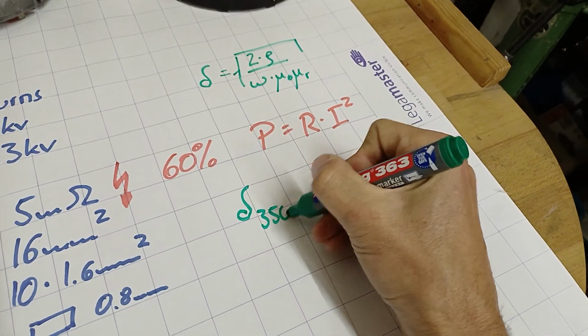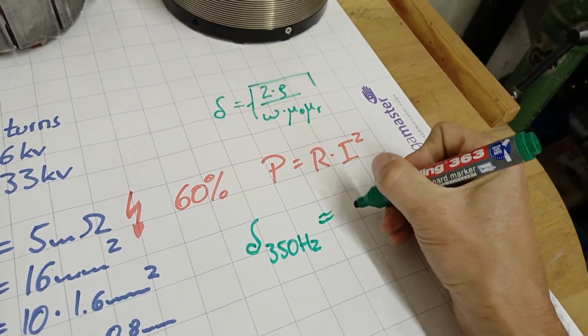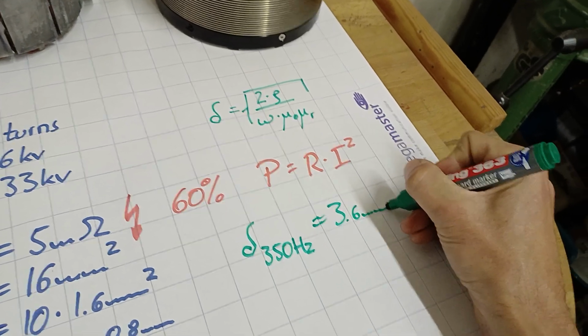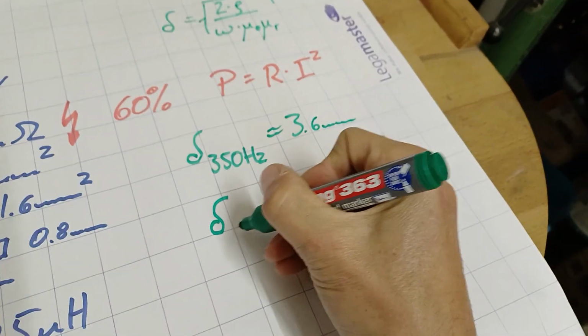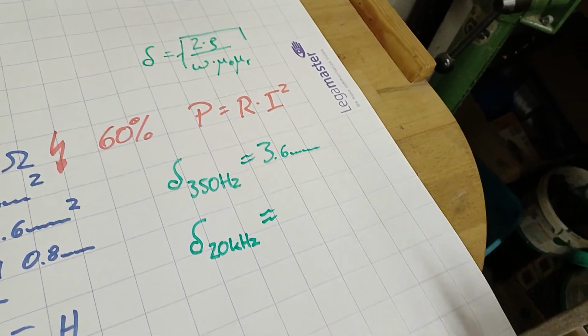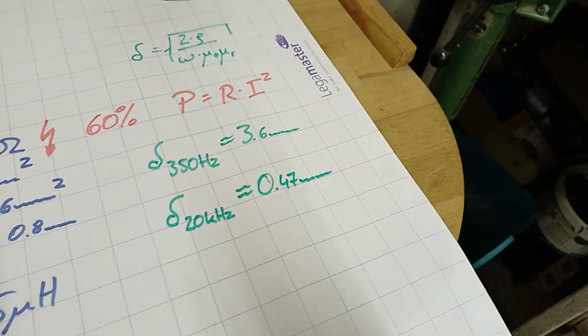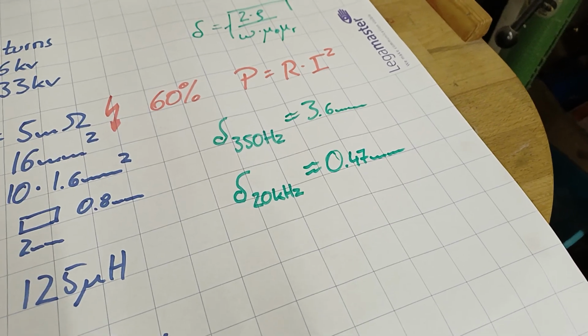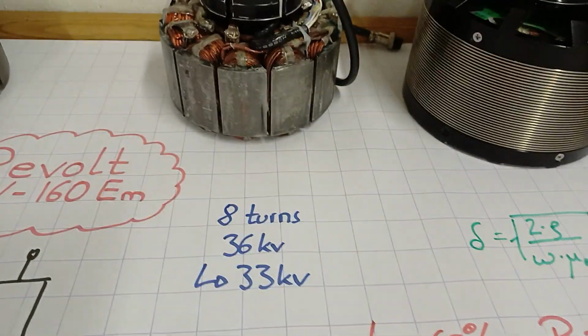Okay, and if we calculate the skin depth for maximum rotational speed, which is around about 350 Hertz, we end up with a skin depth of 3.6 millimeters for copper. So that's nothing we have to think about. But, warning, we've got a different frequency in our machines, which is 20 kilohertz, the PWM frequency, the switching frequency of our motor controllers, and then we end up with roughly 0.5 millimeter skin depth. That's still nothing to worry about in our machines, as long as we have copper wires with 0.8 millimeters diameter or thickness, like in that machine.